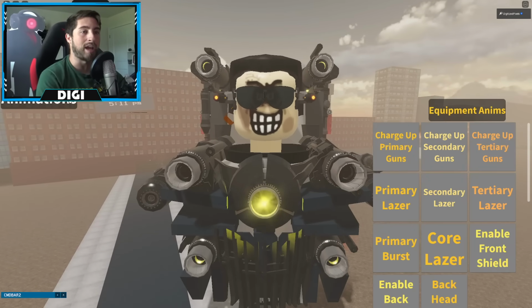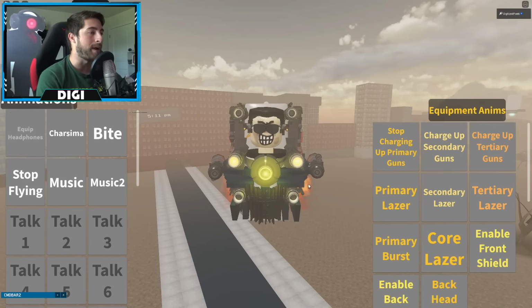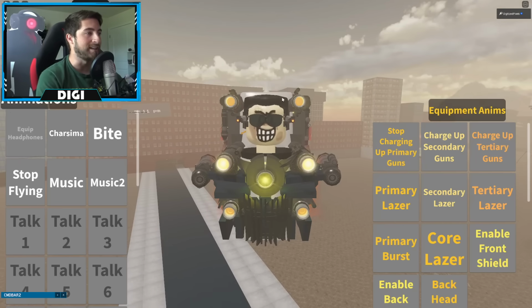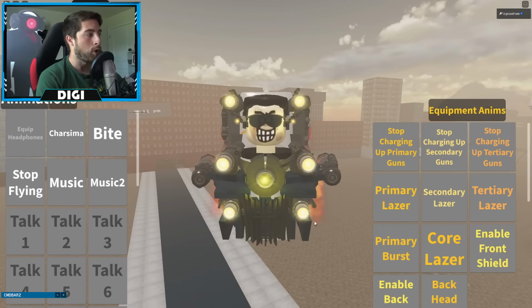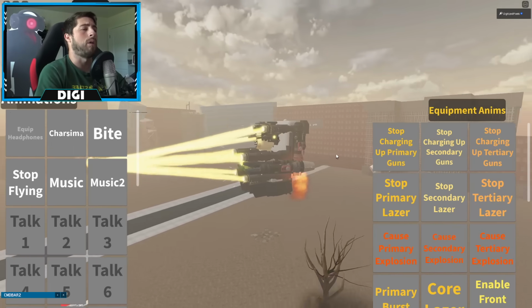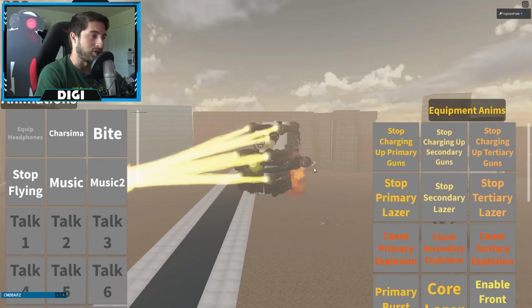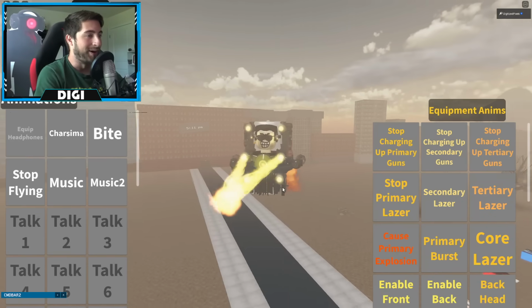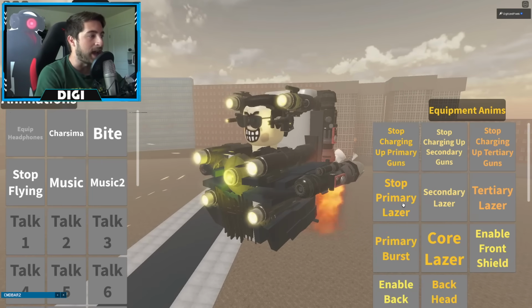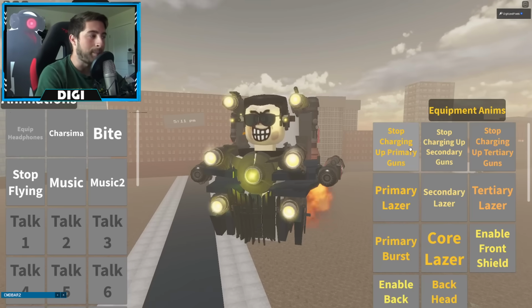Okay, anyways. Alright, animations. So we got all of this equipment over here on the right. We got charge up, primary guns, which are those in the middle. Secondary are the top, and the third, or tertiary, are down there. Oh, G-Daddy laser beams. Wow, look at that, it's just going out of control. Oh man, I think they've changed the laser animations. Look at it. That's gotta be different.